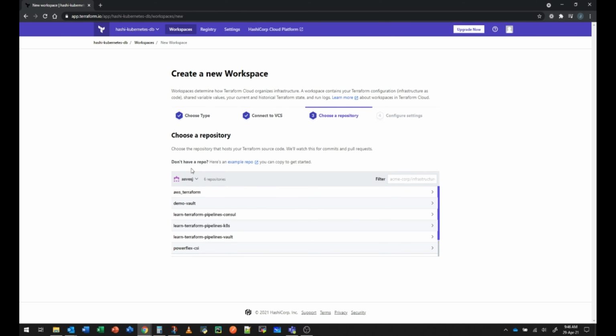What I've done is I've forked 3 repos from the HashiCorp tutorials, and by doing so, I know that the source code is tested and validated to run successfully every single time. The only thing you need to do is change the variables to suit your environment, and I will show that later.